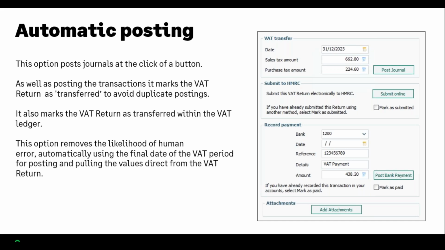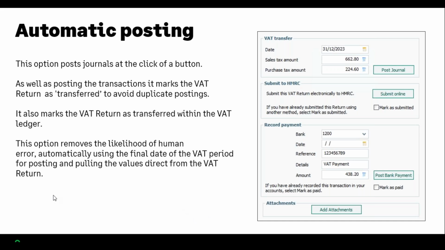So it will post both transfers for you. It won't bring your VAT liability down to zero. It will only do it for that return. So it's only going to be the balances in that return that it will transfer across. It won't do the rest. If you have built up an accumulative balance over a few VAT periods, you will manually have to go in and transfer those yourself. This is only going to transfer what's on each individual return, essentially, not to labour on that point too much for you all. But yeah, again, human error has been taken out of it there. Sage is doing it all for you.